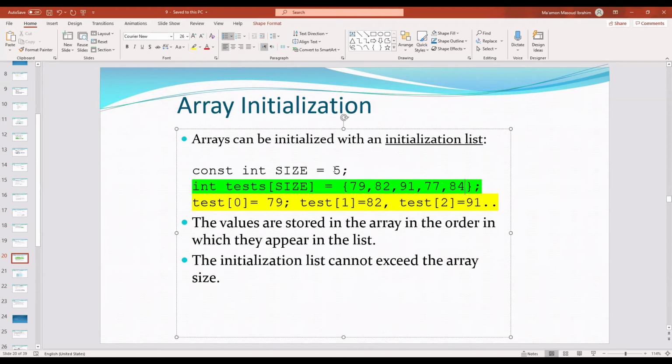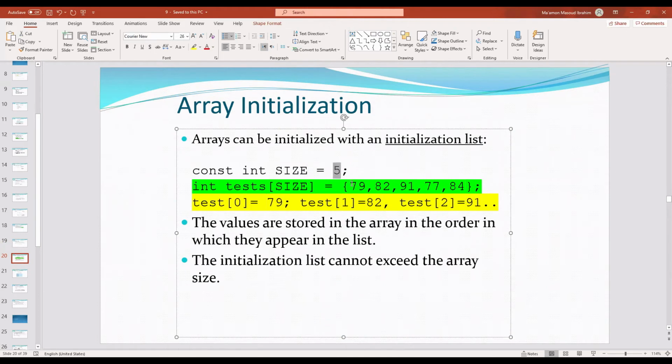If the array size is 7, you assign 7 values, and so on. So don't exceed the array size when you are initializing the list. Somehow they call it a list or an array, it's the same.